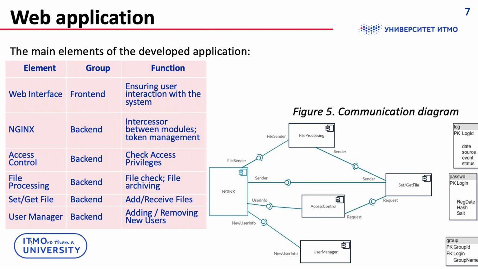The developed system is a file hosting with web interface based on its server. The main purpose of such system is to create application using SBD method and its principles. Application is created using open source cross-platform environment Node.js in the Visual Studio Code IDE. Main elements of web application are presented in table on the slide.